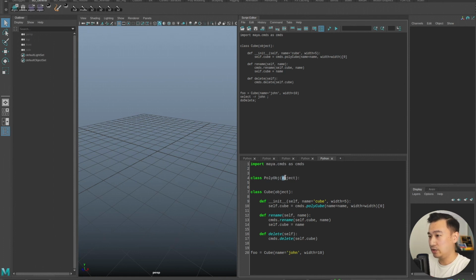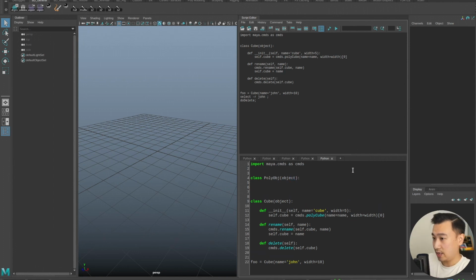So what we're actually doing here is inheriting the lowest level Python object, which is just the object itself. And again, if you don't know, this object section here and these parentheses aren't required for Python 3. So if you're running Python 3 code, you can just do class PolyObj like that. But we're writing Python 2.7 still, so we need to inherit from object.